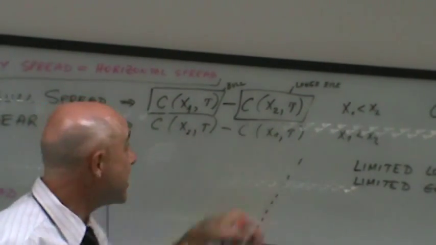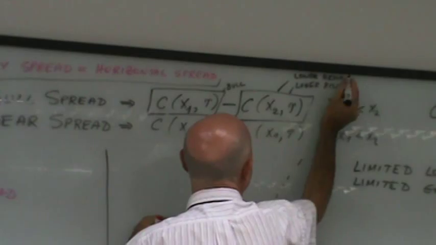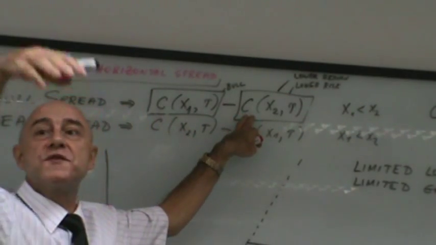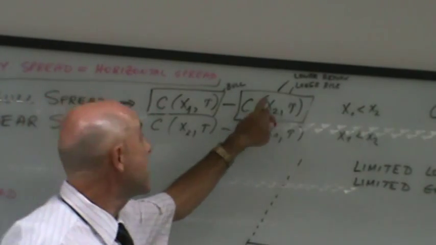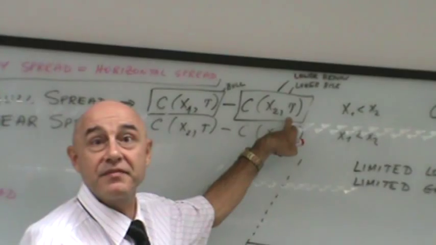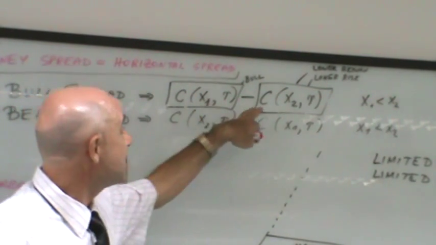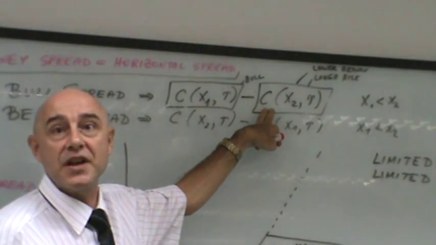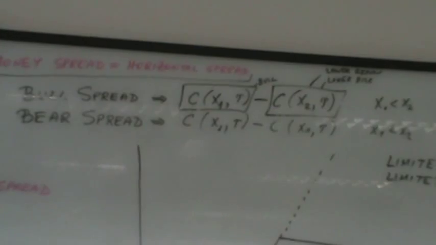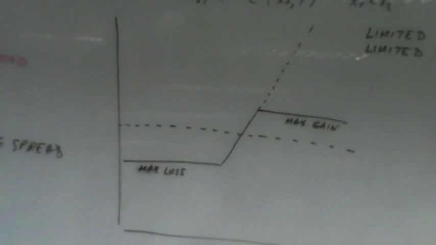But this not only lowers the risk, this also lowers the return. So if the price goes far into the money, you won't be able to get a lot, because this also cuts off your gain. Okay? So that's pretty much it. This is the return part on the upside, and this is the risk reduction on the downside. It lowers the risk and lowers the return. And it is used to initiate a lower cost call. Well, that's it. Now, let's see what happens. Limited gain, limited loss.